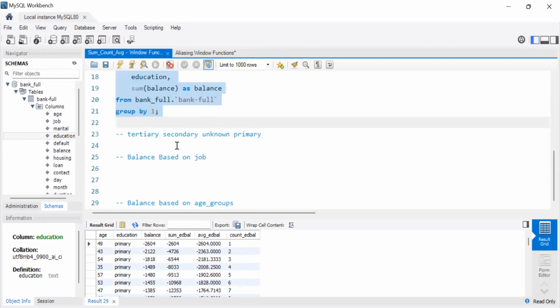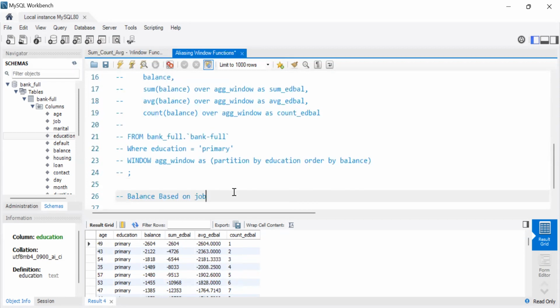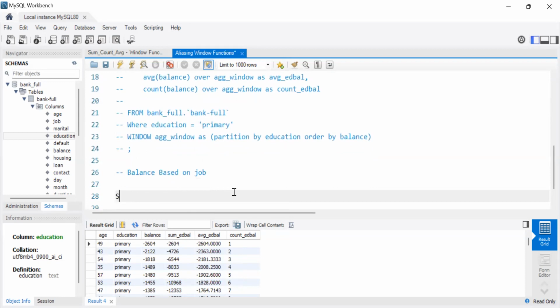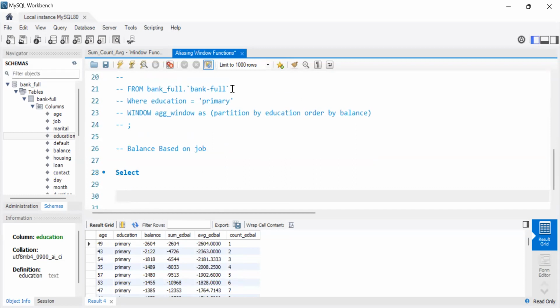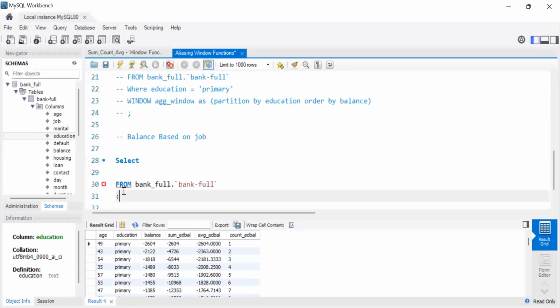So what was the question? Balance based on job. Let's do the balance based on the job. And we're going to do select. Let's get this. I'm putting this down here, just in case I want to add something, I just add it.